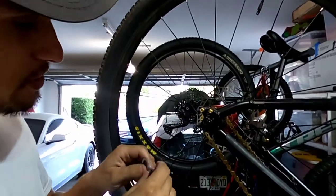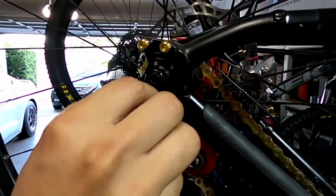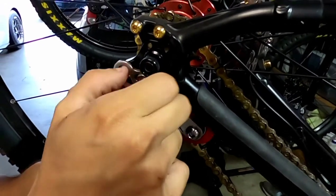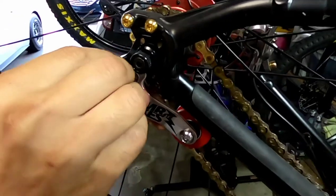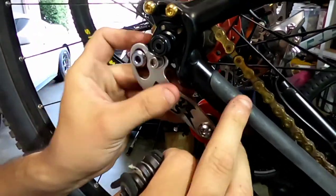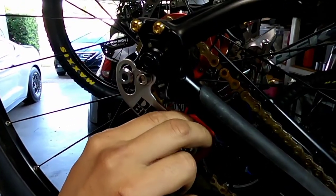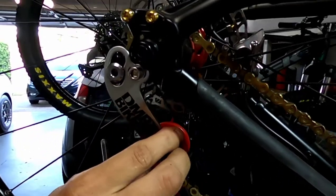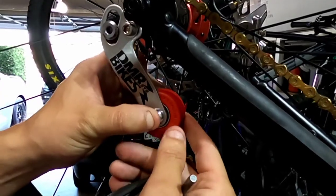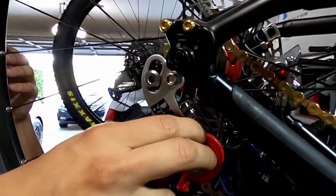Now take your stainless steel body with your urethane wheel and put it down like that. Screw this into the piece that went into your quick release. Put your bolt in here that goes in your derailleur hanger, like that. Now what you're going to want to do is hold this down as tight as you can. It slides — I think it might have to go over a little more.